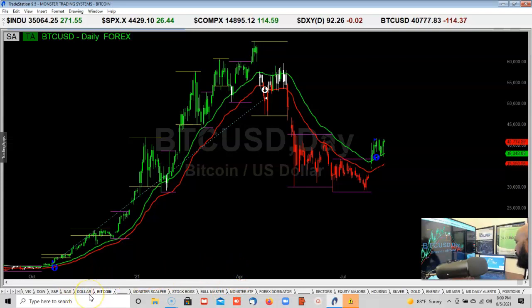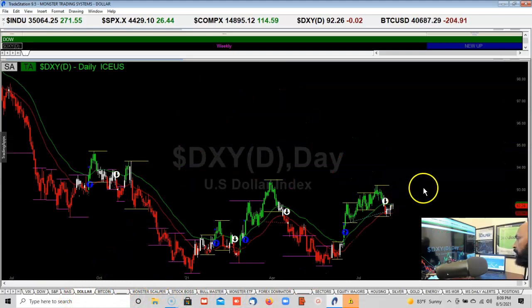Okay, so the Dow, S&P, and NASDAQ are the barometer for the stock market, right, guys? Bitcoin is the barometer. We can use Bitcoin as the barometer for all the cryptocurrencies. And which was the last one we talked about? We talked about the dollar. So the dollar is the barometer for the entire Forex market. As the dollar moves higher, we'll get more volatility in Forex, either up or down. So if the dollar moves up, we'll get volatility. If the dollar moves down, we'll get volatility in Forex. If it's at a standstill like it is now, Forex will come to a standstill.